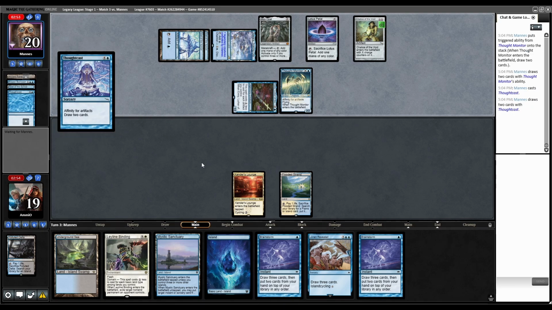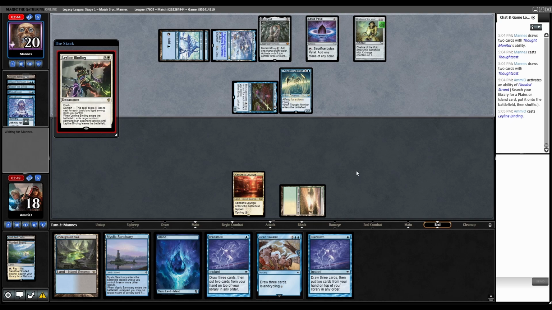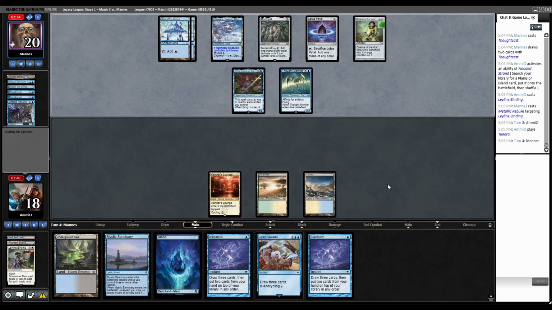So, Thought Cast. Jesus Christ. All right, fetch. Savannah. Cast Binding. And Modo is lagging like crazy. Oh, you also have Metallic Rebuke. Come on. All right, whatever. All right, doesn't even matter. Land, go.